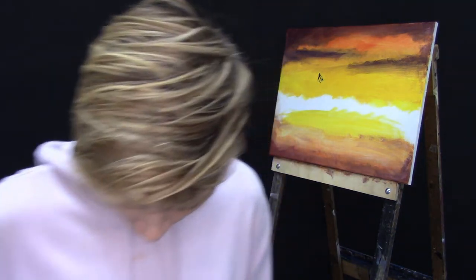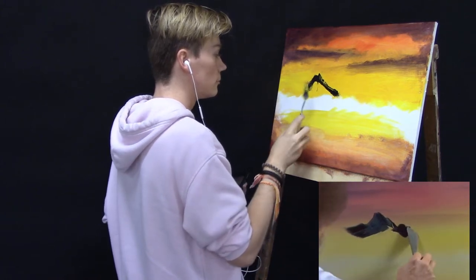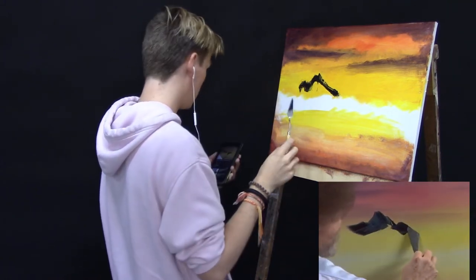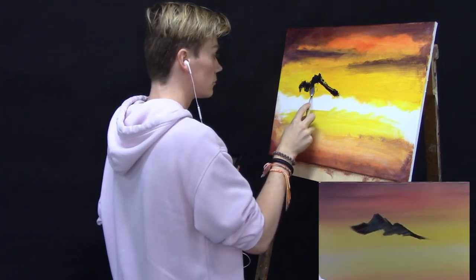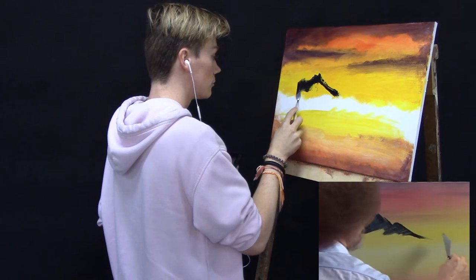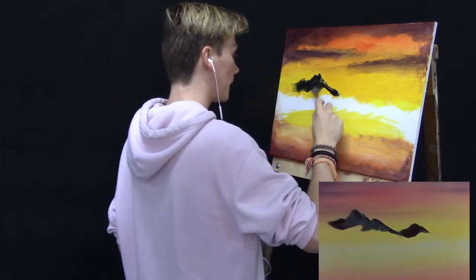It's not doing what it should be doing. With a very firm pressure, just literally push the paint right into the fabric. Right into the fabric. This is a chance to really get tough. Take out all your frustrations and hostilities and whatever. Maybe there's another little peak right there.